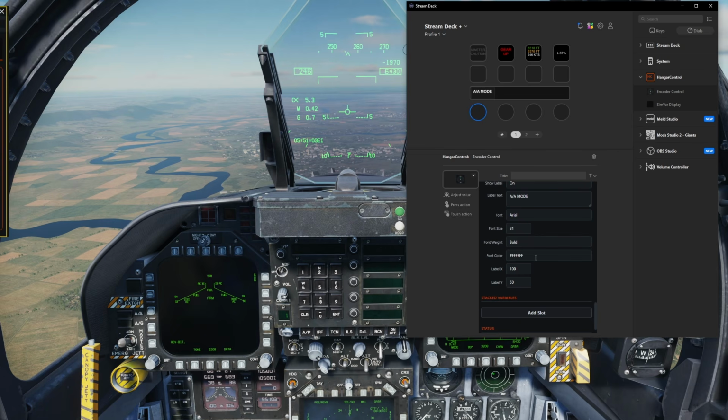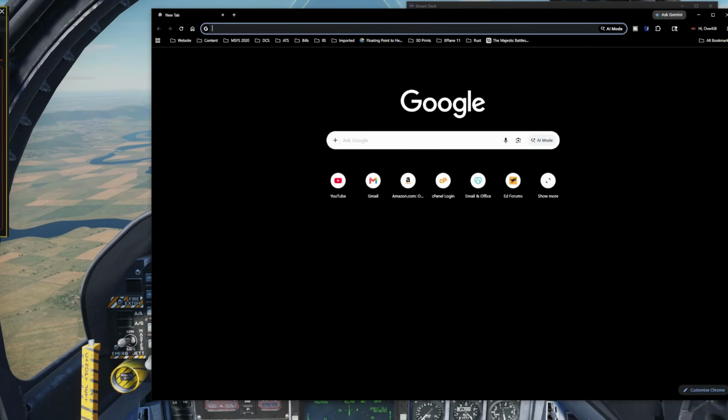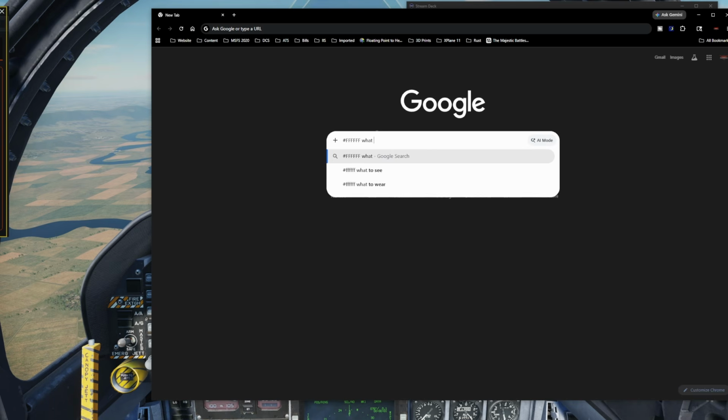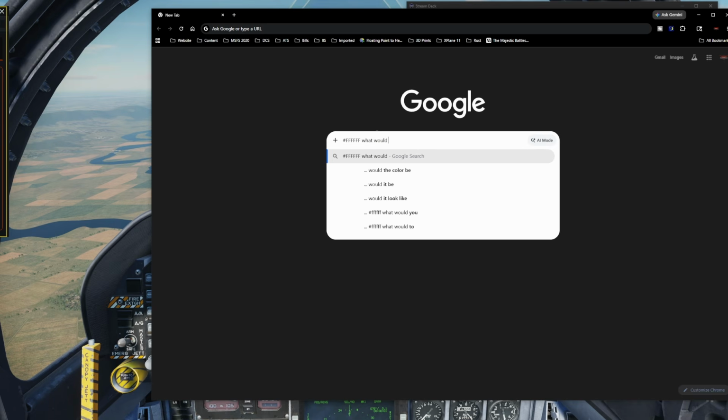Now, font color. I'm working on getting a color wheel into this. So easiest way to do this is if we take even this as an example, just open up your Chrome or something, and then just do, let's see here, what's a cool color?